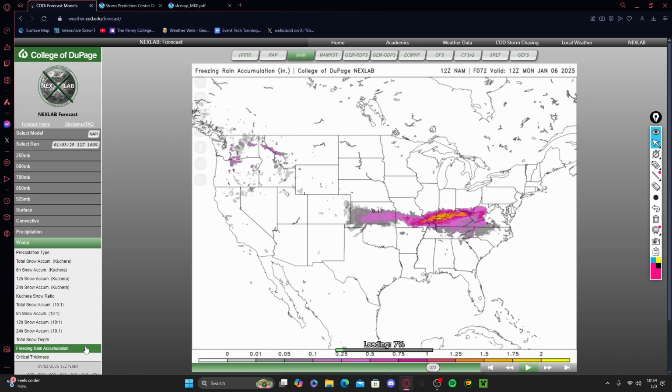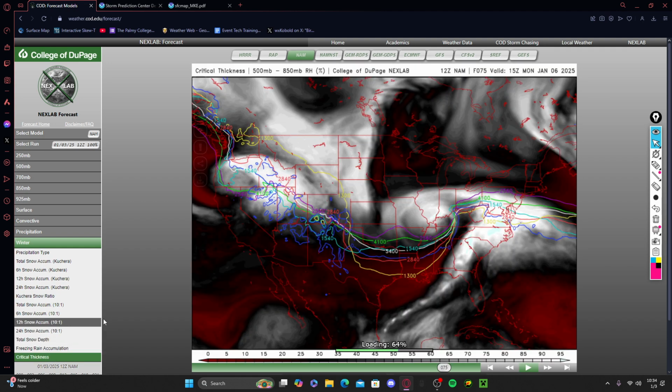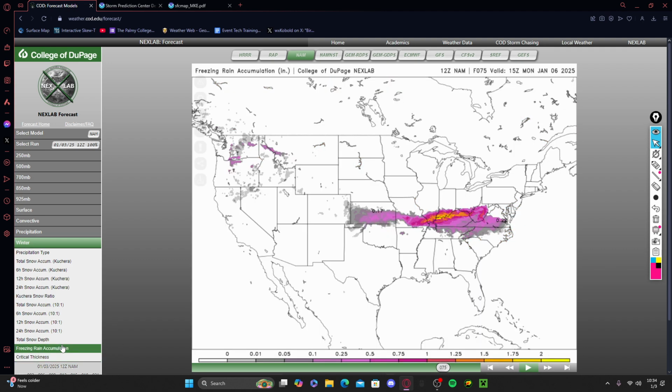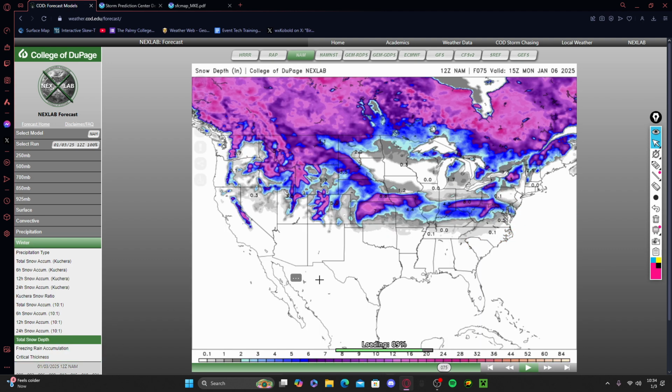And lastly, I'll look at freezing rain accumulation sometimes. For this event in particular, there's this risk of freezing rain going on. That's important as well. And some people will use critical thickness. I just have not yet learned what this is. So that's what I'm going for college for. That's all of the products I'll use. I guess snow depth occasionally. If I'm ever using a mysterious product I'm not usually looking at, then I'll tell you guys. So that's all our products for this page.